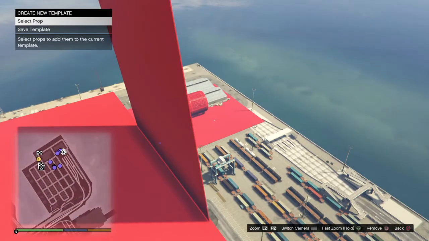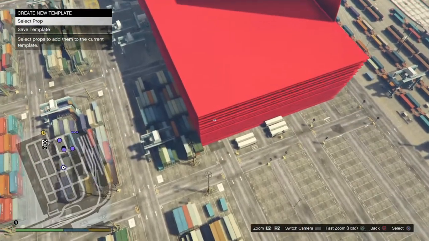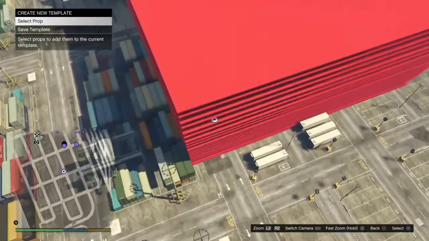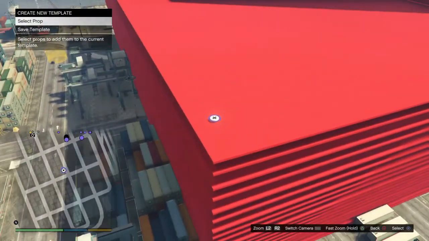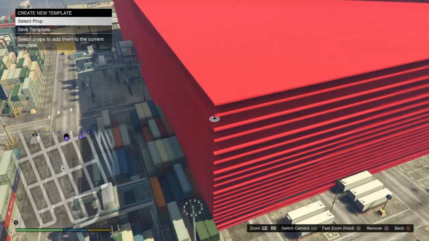So I've selected the handle, I've selected that further away piece. I'm just going to zoom in here, makes life a lot easier, and then just click our way down on the corner. It's the best bet so you can see what you're doing clearly. Just add all of them.